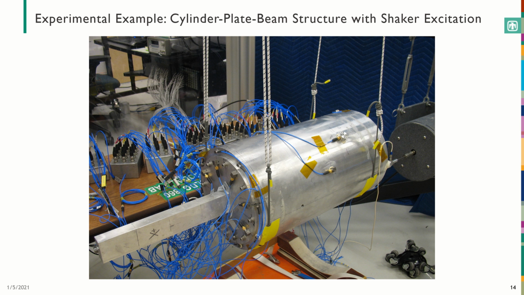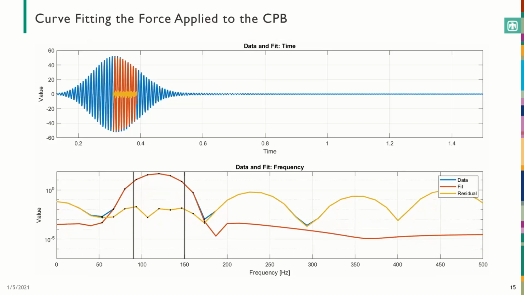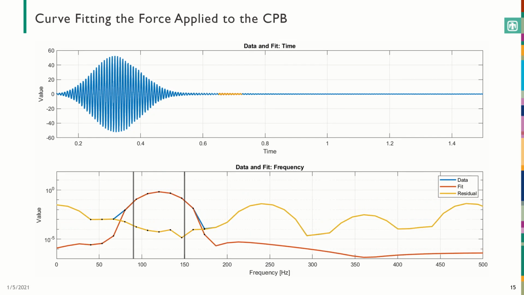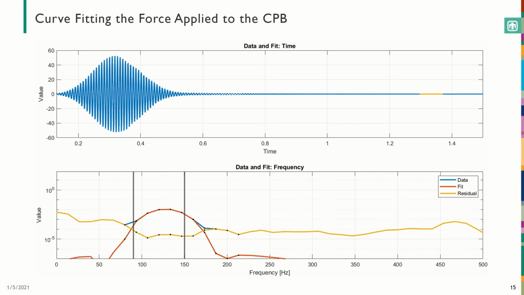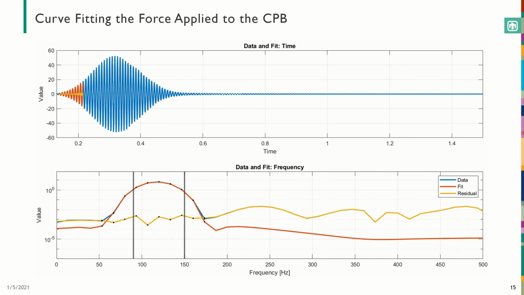At the back, you can see that a shaker is attached at the end of the cylinder, which was used to excite the CPB with a variety of sine beats, where the response was measured by the accelerometers positioned over the surface. Linear modal parameters were found by curve-fitting FRFs from a low-level burst random test, and the linear mode shapes were used to modal filter the physical responses into a set of modal responses. To use force vibe, the force needs to be represented as a complex signal. To get that, we fit the signal that was measured by a force transducer between the shaker and the CPB.